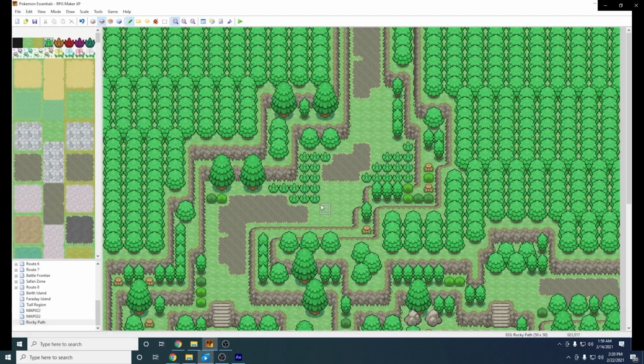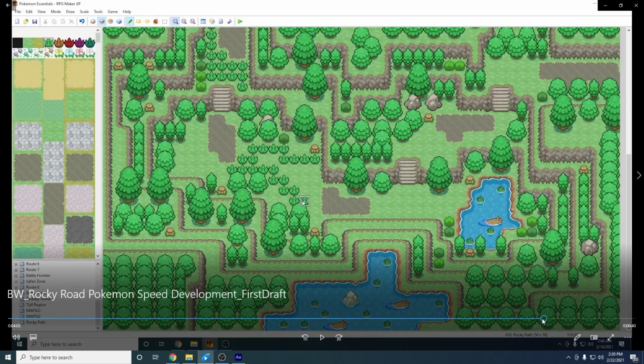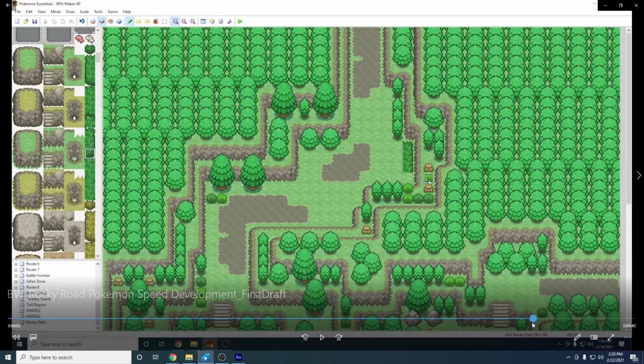Here I was playing with grass. If you notice, let's go back a second. If you notice, I tried using the tall grass. And here's the thing, I include tall grass on most tile sets that I make for Pokémon fan games. I don't think I've ever actually used it. I just don't like the way that it looks most of the time. I understand that there's a time and a place to use it from a gameplay perspective, but again, I don't think that it looks good. So I tried to use it here. I put it down and it just looks like a patch of green garbage.